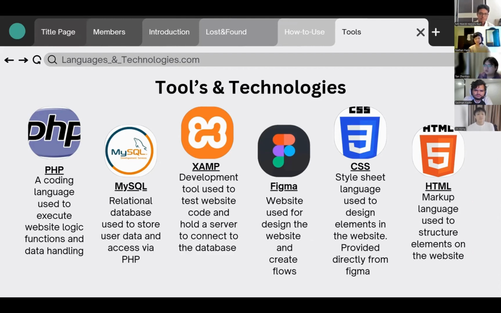Now, on the design side, we used Figma, which is a website that allows you to visually design and choose the colors, shapes, and flow of the website of your choice. This allowed us to put a bit of a personal touch on how the website would look to the customer.